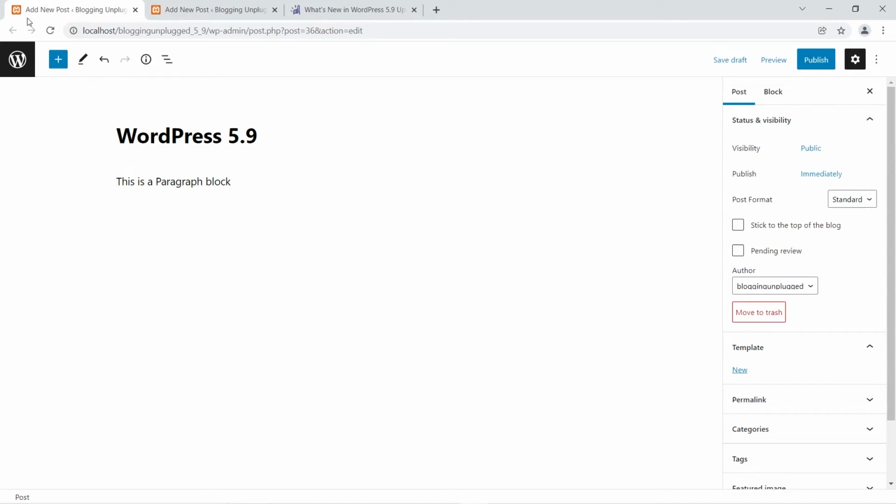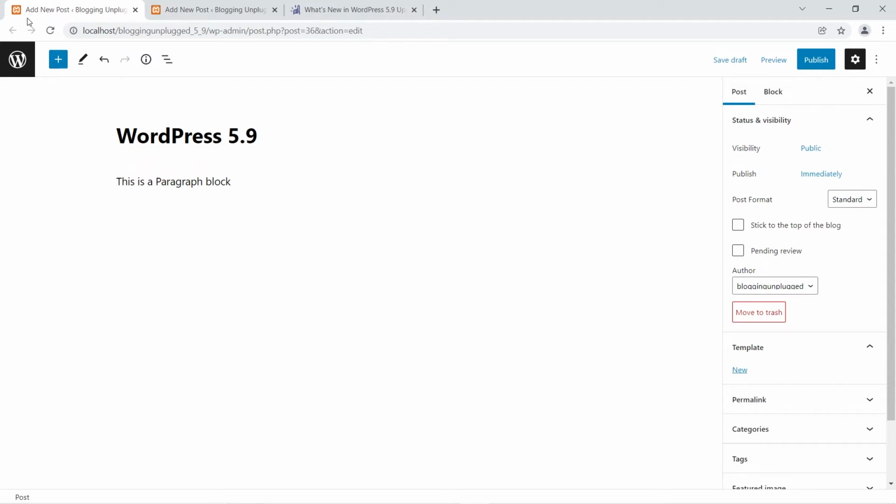Now another thing that I want to tell you before we dive into these changes is that the theme that I'm currently using is the 2021 theme. Now because that theme came in the WordPress 5.8 update, I was like, why not make the environments completely same or similar, and then we'll go ahead and see the changes.